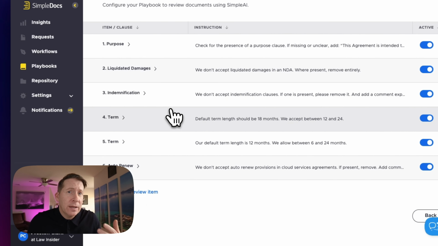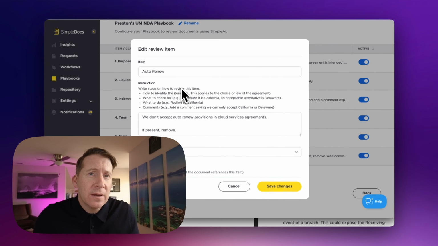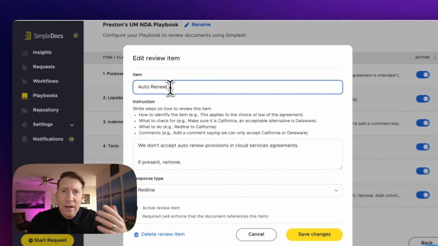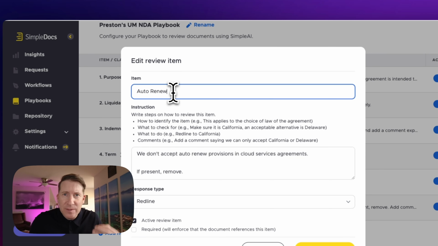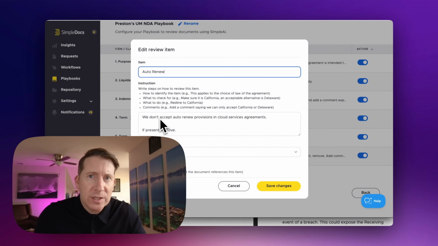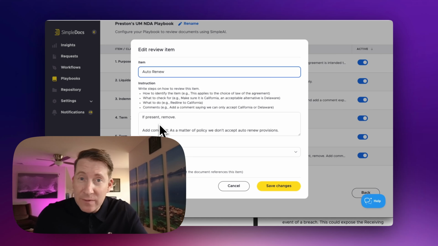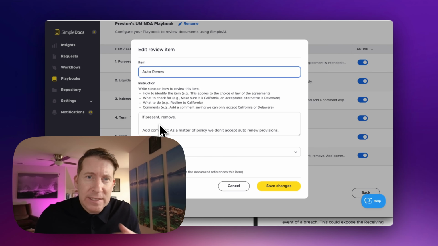You can go in, I'll give an example of one. Let's say this is a cloud services agreement playbook. I've indicated that the item is auto renew, and I've created a rule that says we don't accept auto renew provisions in cloud services agreements. My instructions are if present, remove. And then I'm even going to give it an instruction to add a comment that as a matter of policy, we don't accept this.